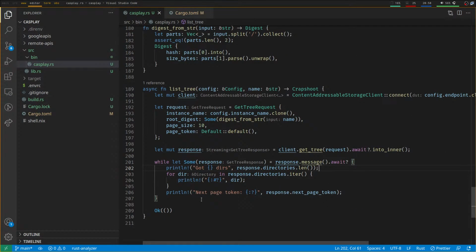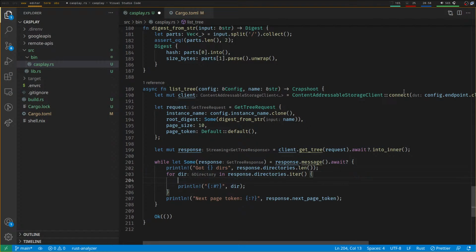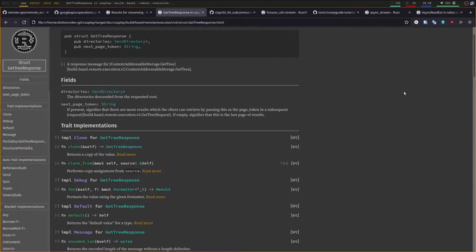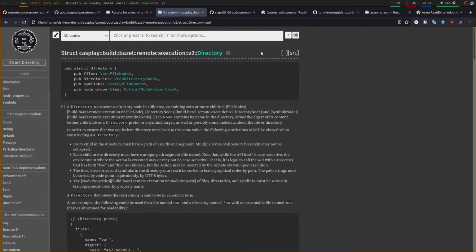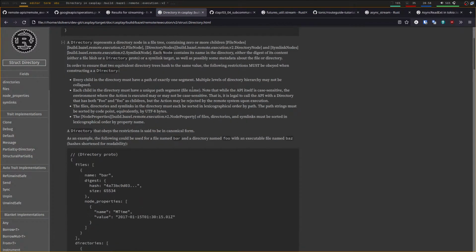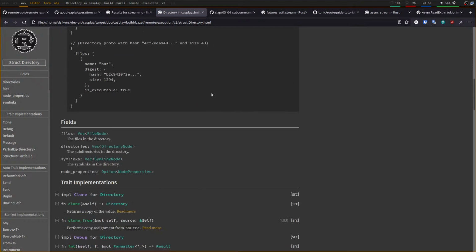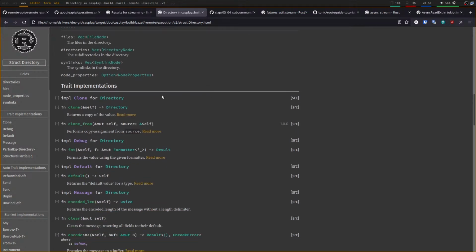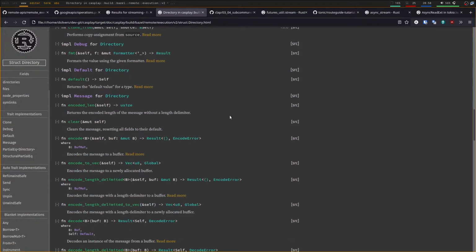So we got a directory. We've printed that directory out. What can we do before then? Can we somehow serialize that directory? It implements clone, debug, default.